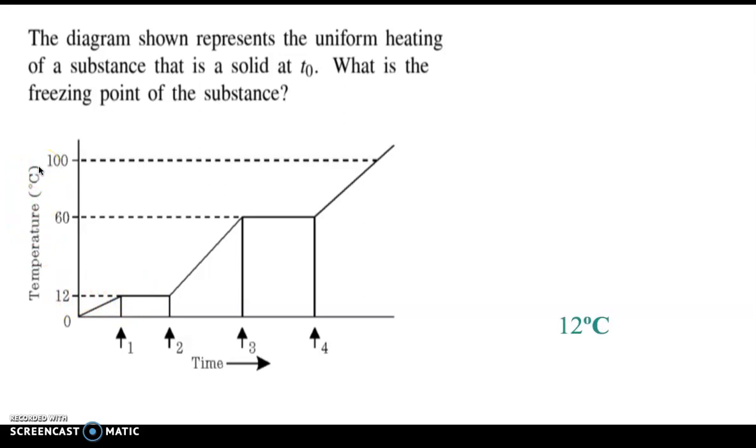So you have to look at this heating curve in terms of phases, where the phase change is happening. Remember, our solid is here, our liquid is here. What phase changes are occurring? When you go from a solid to a liquid, that is melting. When you go from a liquid to a solid, that is freezing. When you go from a liquid to a gas, that is boiling. When you go from a gas to a liquid, that is condensing. So once you understand those terminologies, you should be able to answer these questions effectively.